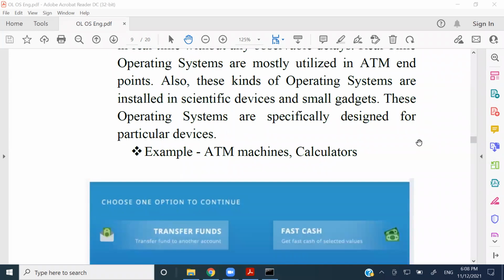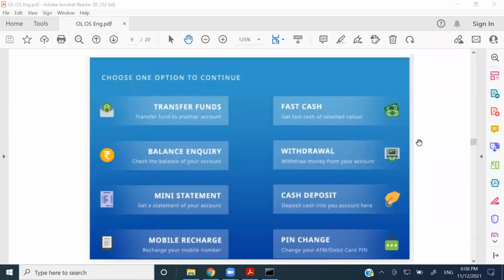As an example, if you are familiar with an ATM system like this, right? If you transfer some funds from the ATM machine to another account, you can see the balance of your account will be reduced instantly. If you deposit some money at a deposit machine, you will see that particular amount will be increased instantly in your account, right? So that is why we call them a real-time operating system, right?